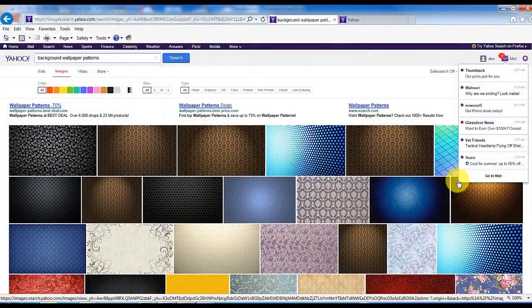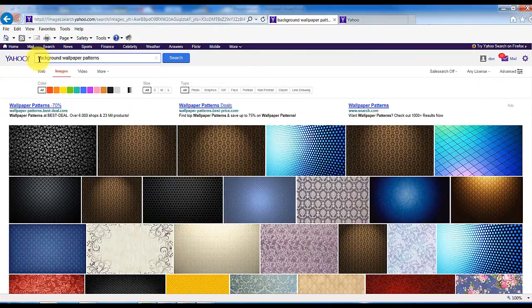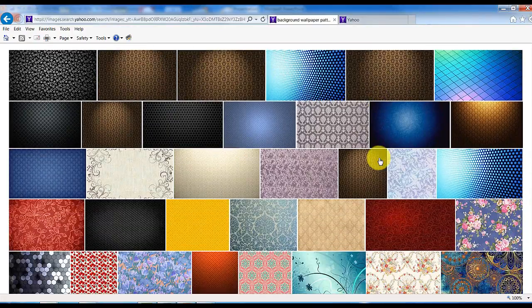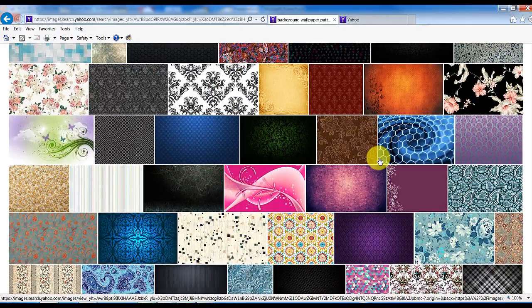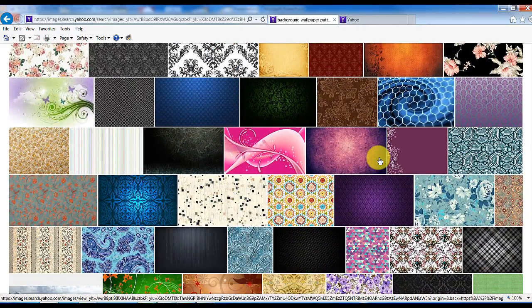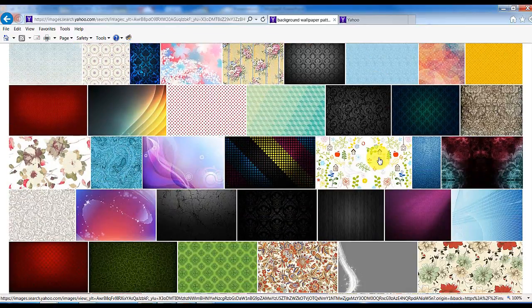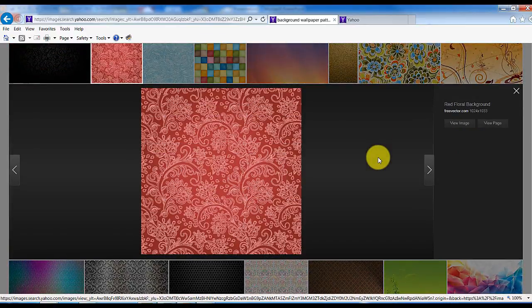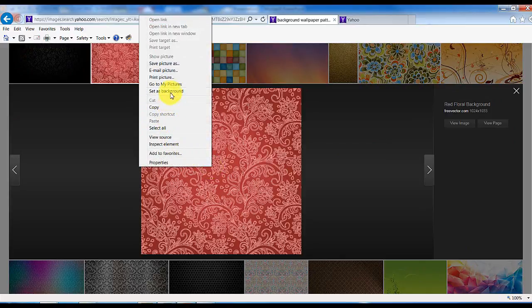Please remember, these are ideas. I went to Yahoo, typed in background, wallpaper, patterns, images. And you can see I got quite a few images. Now I chose one, but don't get excited. You can pick any one you want. These are just examples of what you might want. I had chosen this one, and I right-clicked, and I hit Save Picture As. Now remember where I saved it. I probably saved it in a folder. I know I saved it in a folder. You will too. That's relative to what you're doing, so you know where to find it.